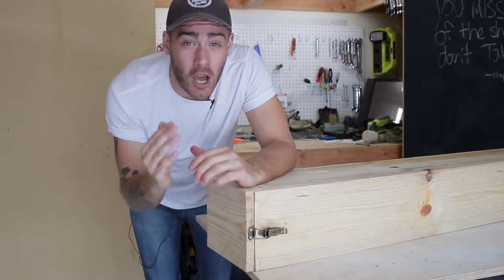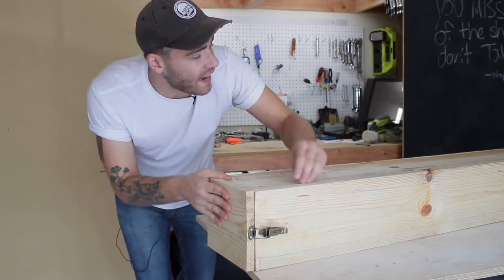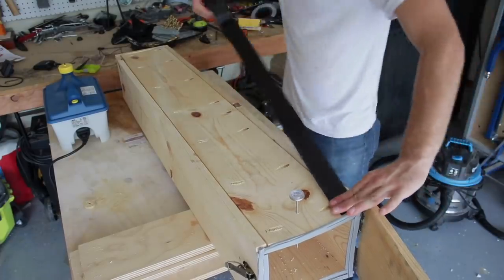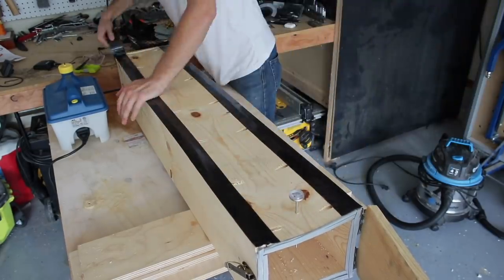So far I've gotten it to about 192 degrees Fahrenheit, and I want that to top 200. To close up all the air gaps that have been created, I'm going to get some Gorilla Tape and seal all this up. With this method I was finally able to get the temperature up to 200 degrees, although I wasn't able to pass it.